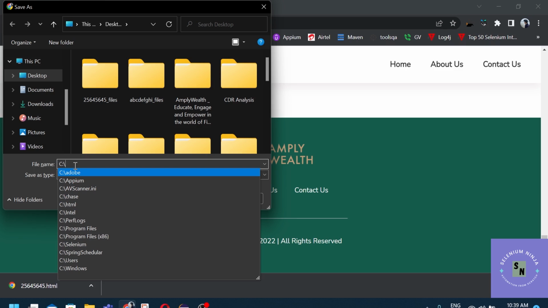So I will go through the C drive, right? So these are the names of the folders, but as we know we cannot get the locator of this file name input box. We have to find a different way in order to enter some text in this input box, right? So let's see that.